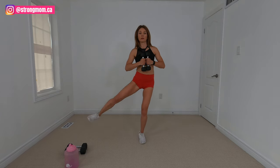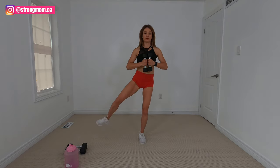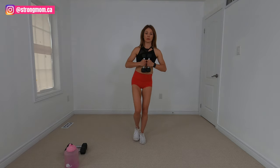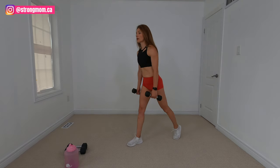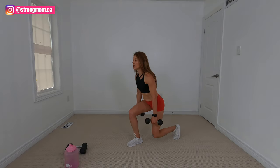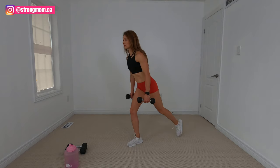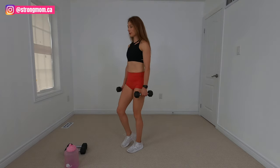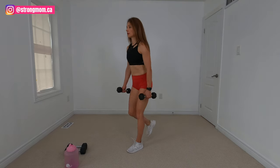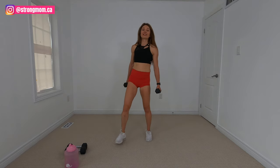Last one, switch legs. Want to get rid of your weight because you need to hold on to something, that's fine. Eight. Last two. Kick it out. You guys are doing awesome.